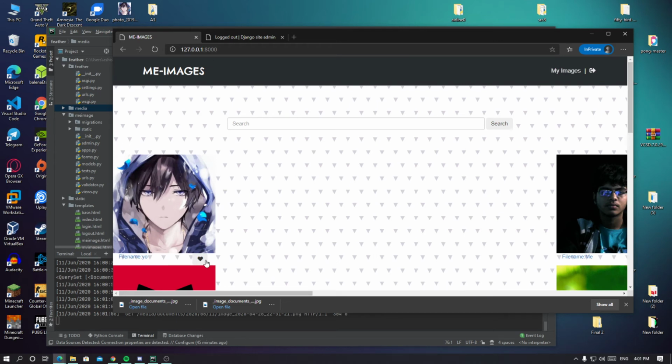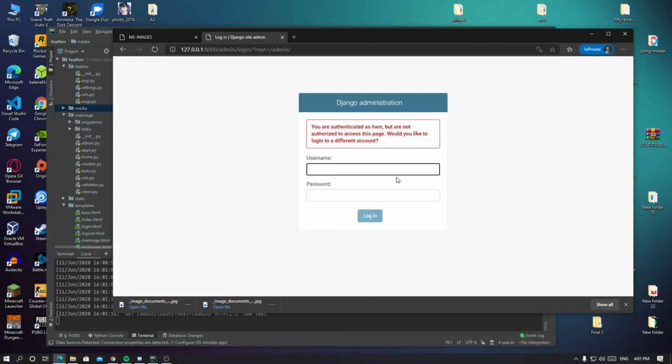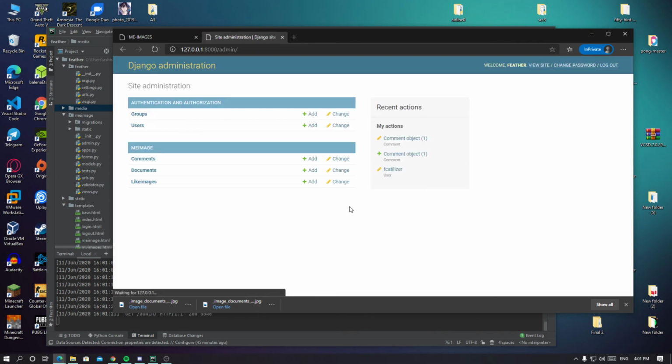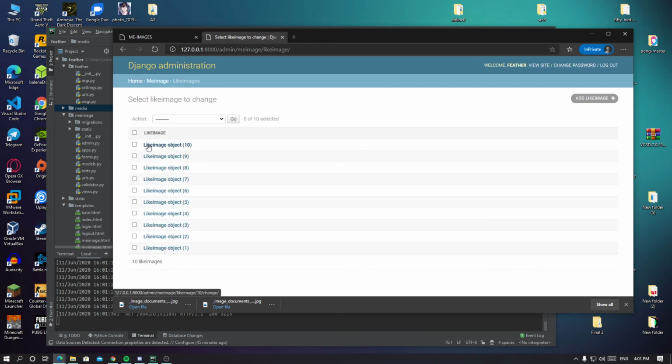So you can also like images. Once you have clicked on the like button, you can see in here that all the documents, or all the images, are here. And as for the liked images, these are the liked images.